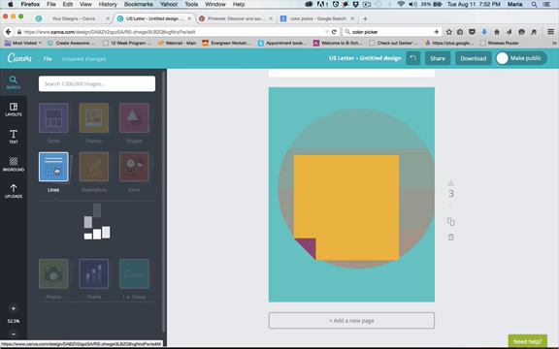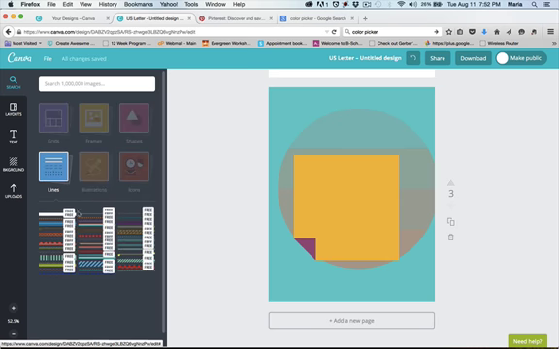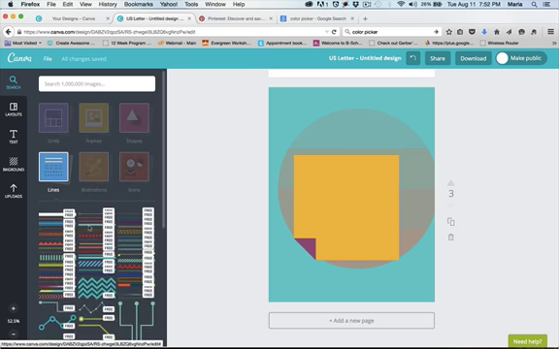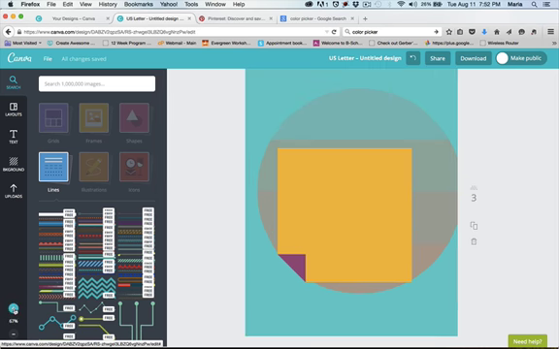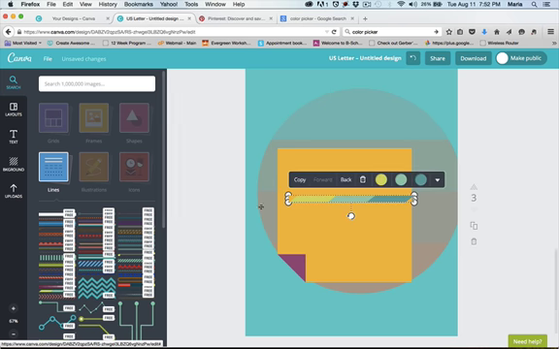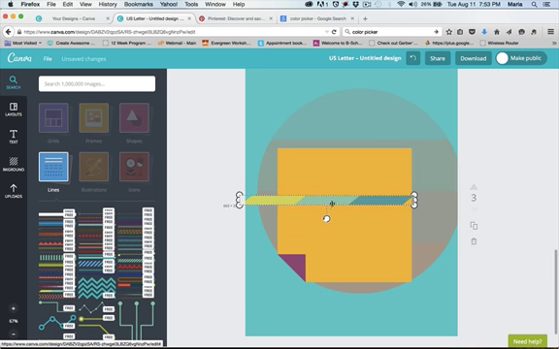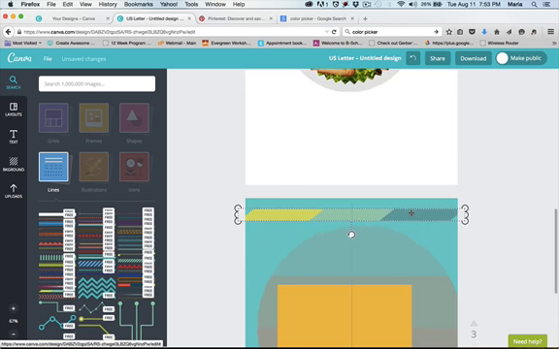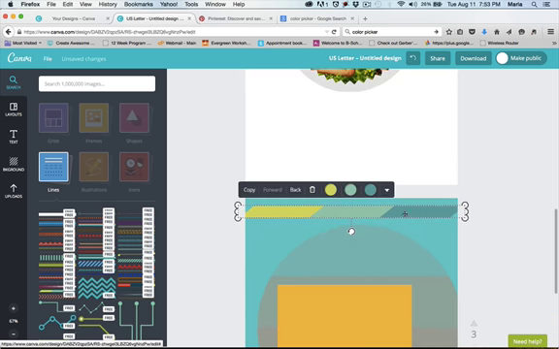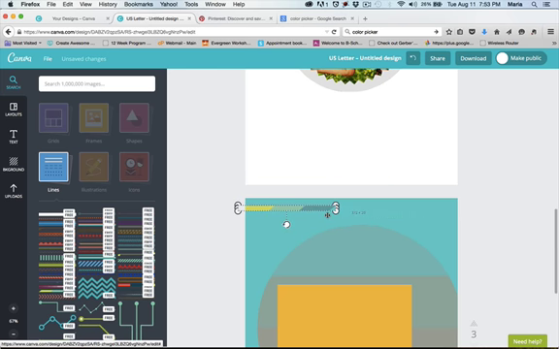Then you have lines, which is very self-explanatory. A ton of different lines. They're teeny tiny in this window, unfortunately, but you just kind of have to squint and see what it is. Let's say I want it. Okay, there's a line. So if I wanted to do that, just stretch it out and put it at the top of my page. Or if I wanted to, I could just make it much smaller.